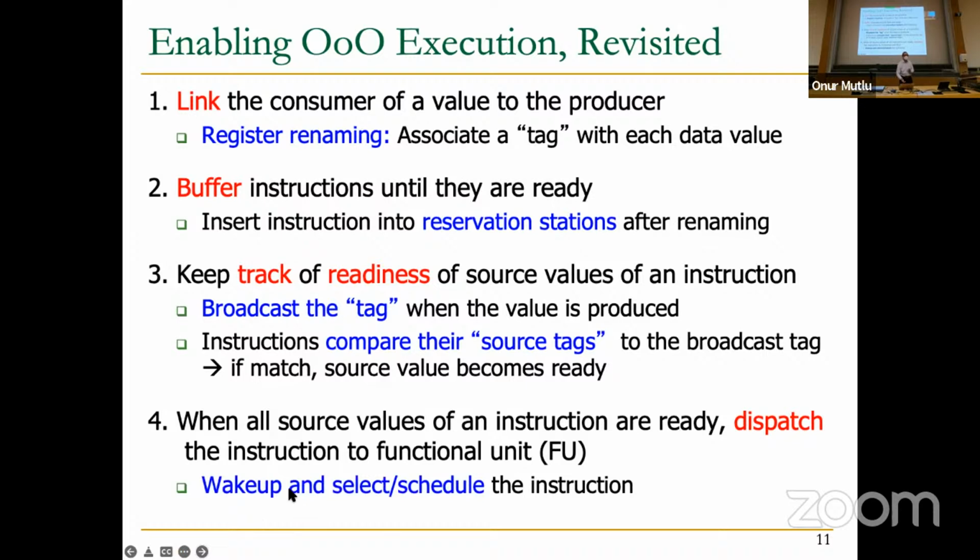This is called wake up and select scheduling, right? An instruction wakes up when both of its sources are ready. If it has only one source, when that source is ready. And then it gets scheduled or dispatched into the execution unit. And of course, as we discussed, if you do not have enough execution units, and if more instructions wake up than the number of execution units that you have to execute that many instructions, then you have to arbitrate. Basically, you have to select. That's why it's called select over here. Meaning, some of them go and some of them stay. They go in the next cycle, for example.